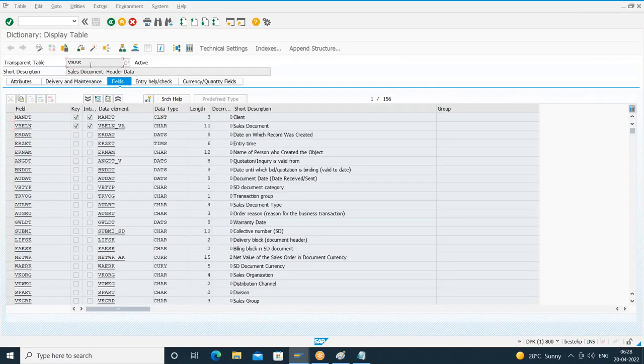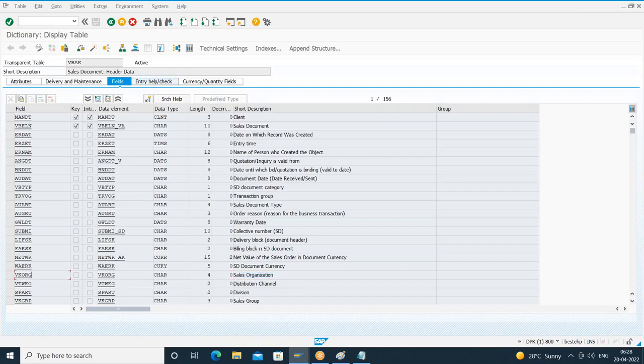In this table, we have some fields like VBELN, which is character of 10, and VKORG, the sales organization.